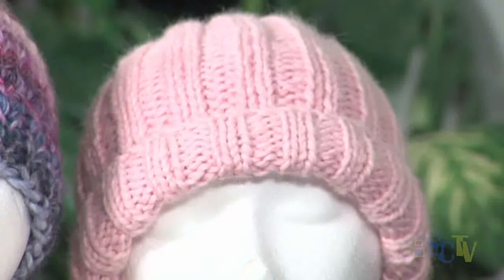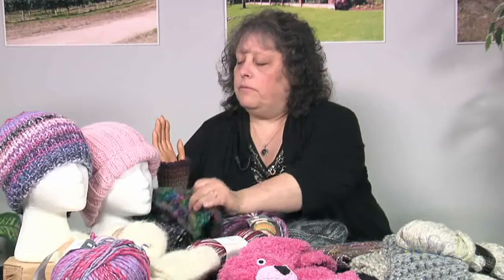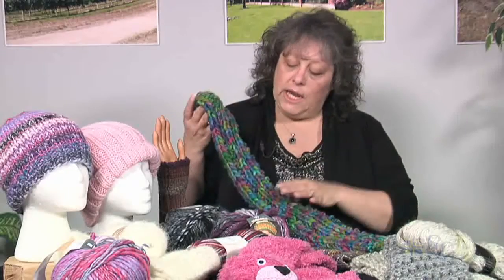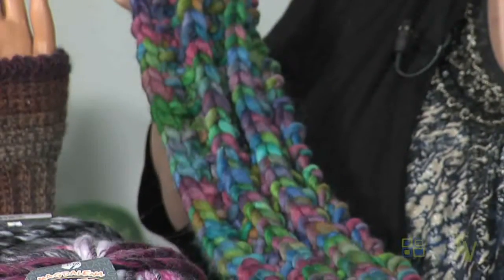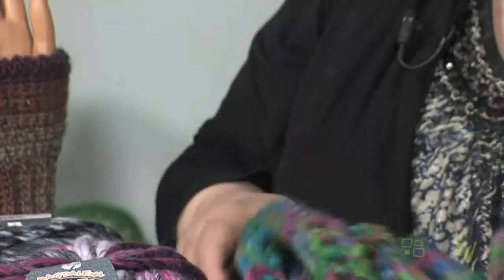And then I have this mistake rib cowl. Actually, it's not a cowl. It's just a very short little scarf. So very short, which would take you no time to make. Again, another just really chunky, multicolored yarn. It does all the work for you. You just do the fast, easy knitting. And what I'm going to do is show you how to do the stitch. It's so easy. So I have right here.